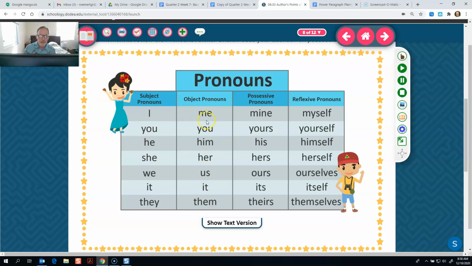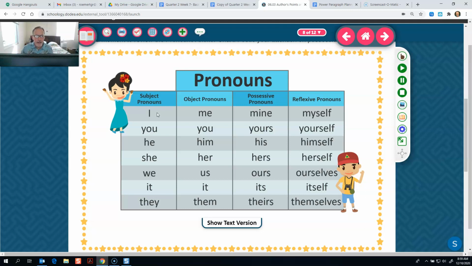Now, if you're the receiver of something, then it would be me. I'll give you an example of that. So I have a cup. Okay, my friend gave it to me. I'm receiving, I'm the pronoun, the object pronoun. This cup is mine. Okay, now this is possessive pronoun. Okay, I'm going to keep it for myself. Okay, so that's kind of weird. So you can take a pronoun and it can be changed into the object pronoun if you're receiving the action. He gave it to me, I received it. This is now mine, I possess this. Okay, reflexive, I'm going to keep it for myself.